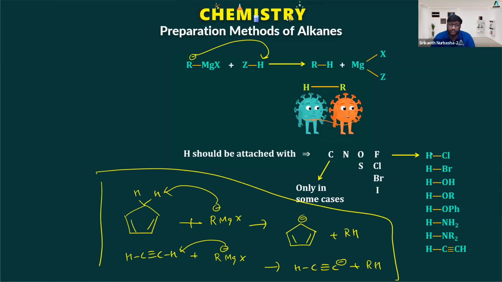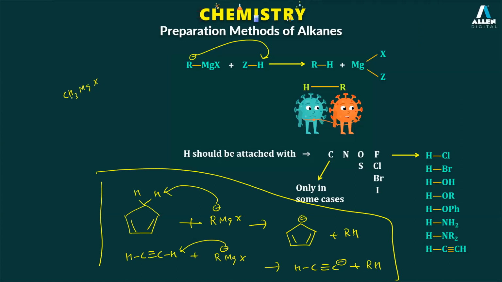Is that clear, students? Yes, please. Sir, in MgX, if X is more electronegative, then how does R have a negative charge? Is R connected to magnesium or not? In CH3MgF, if you take carbon and magnesium, which has more electronegativity? Magnesium is a metal, electropositive in nature. The alkyl group is connected with magnesium. So the alkyl group, made of carbon and hydrogen, is withdrawing the electron density, right? So carbon should have a negative charge. It should behave as a base or nucleophile. Okay, yes, sir.